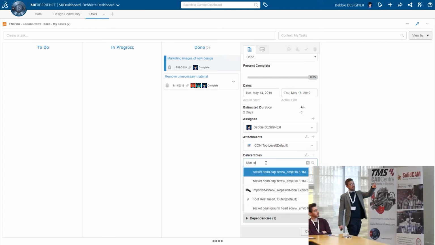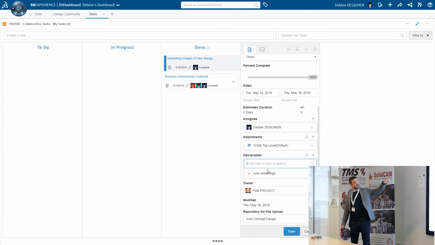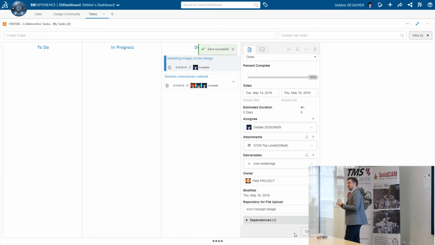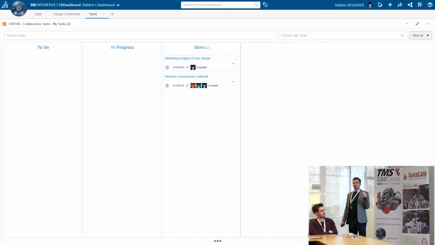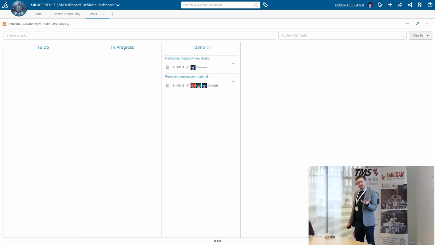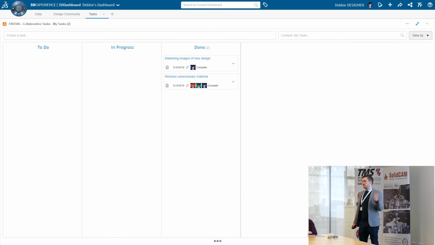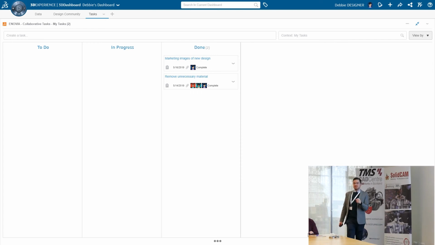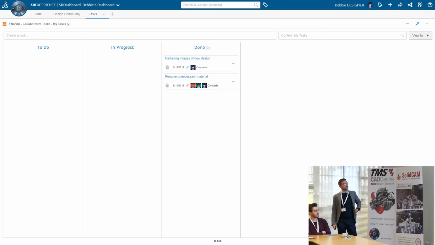Now it actually goes a little bit deeper than that. When you click on these within the 3D Experience platform, there's a lot more depth than you initially think. So you can actually attach files or the deliverables to those tasks. So when Pete, the project manager, receives a notification to say Debbie has now moved that to done, he can go in here, click onto the task and get the access to the files. So it's just making everything so easy to search and find, and saves you a lot of time in the process.